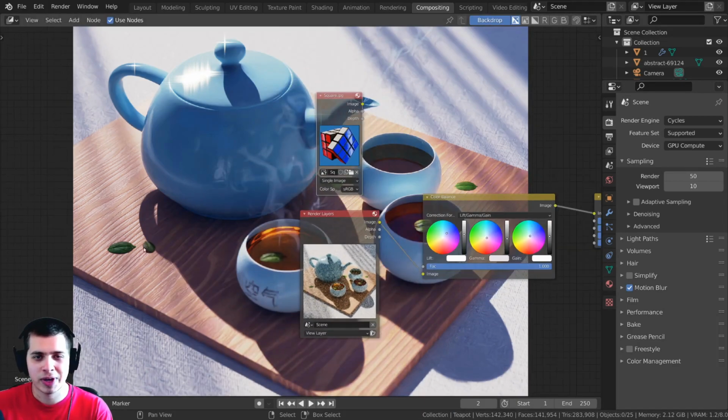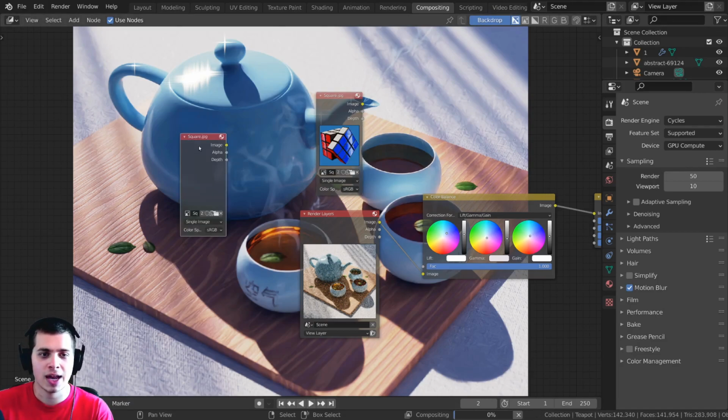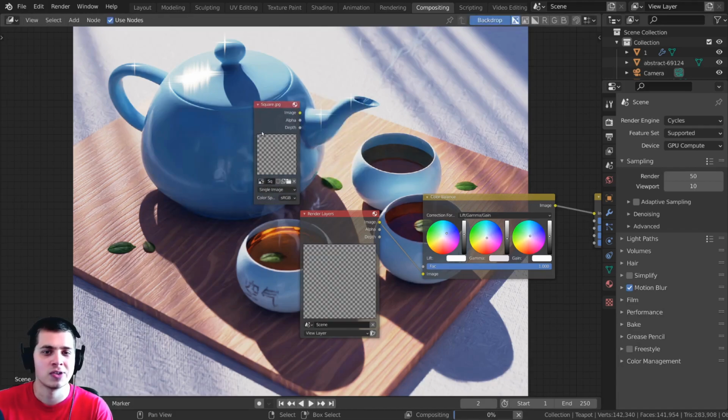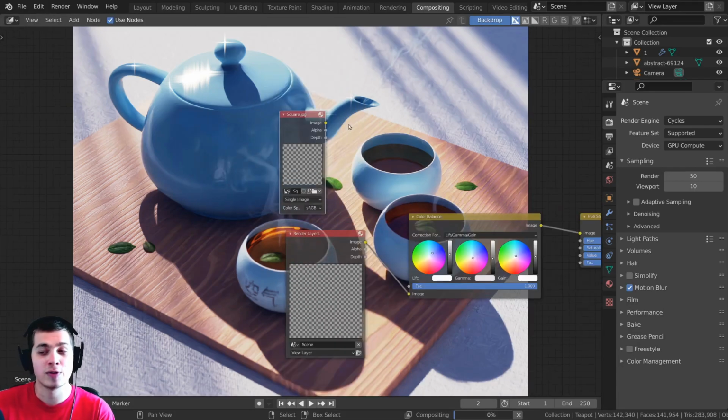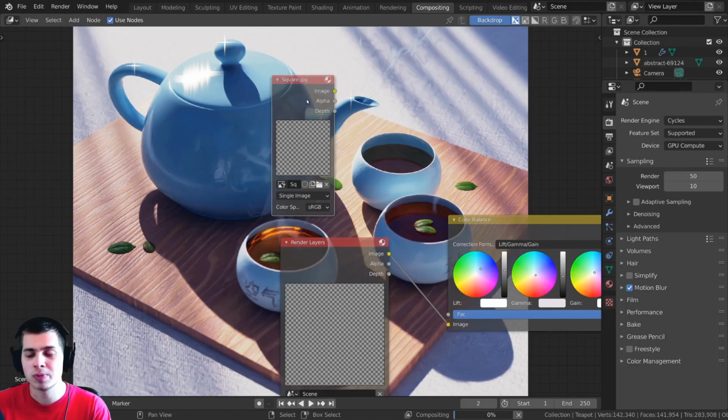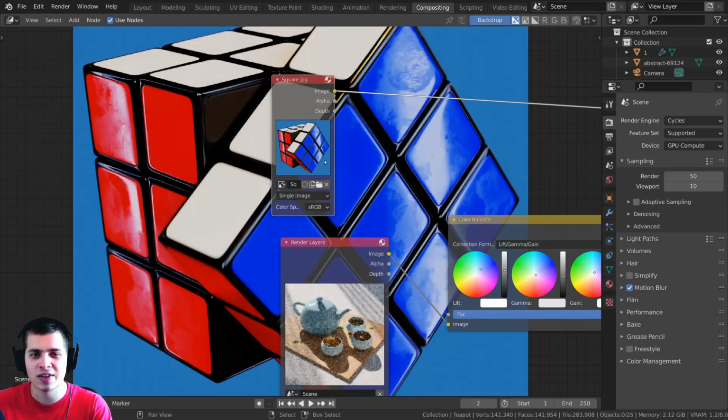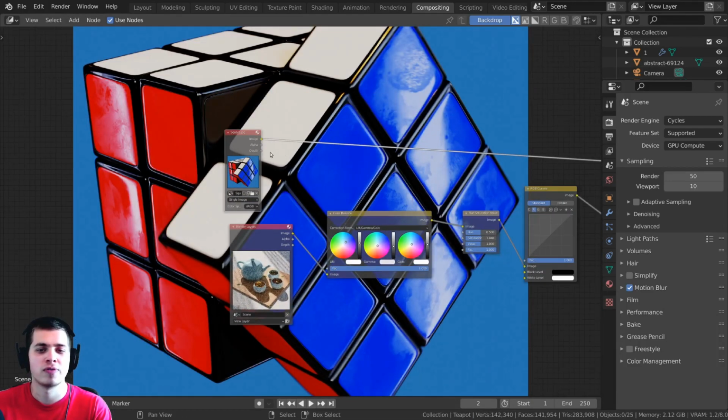Now another really quick way to add in images is you can just open up the image in your file browser, and then you can just drag and drop the image in. So just drop it in like that, and you can see now here's the same thing, so I'll just use this instead. Again, if you want to preview just this node, you can press Control and Shift and click on the node, and that's going to preview it.